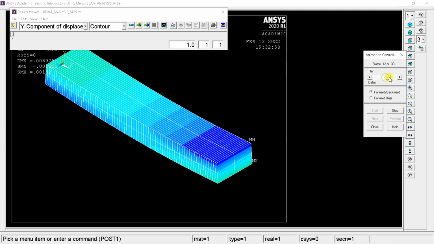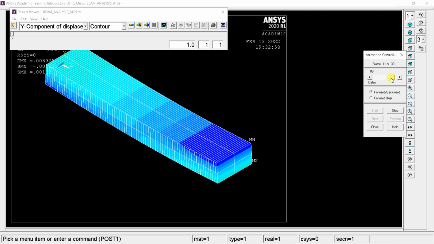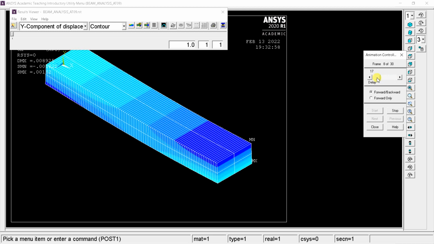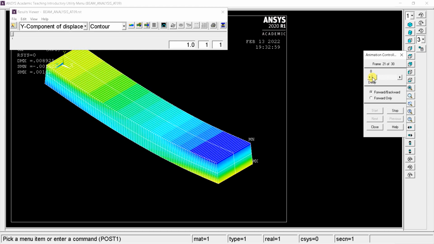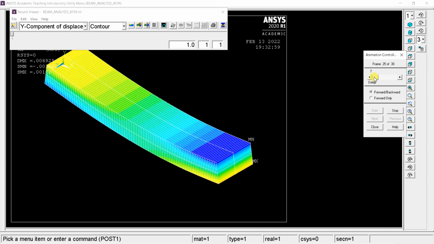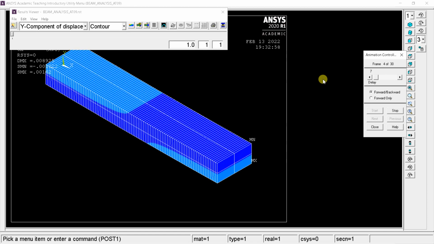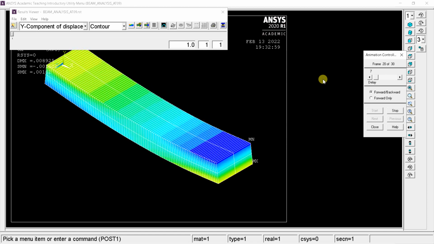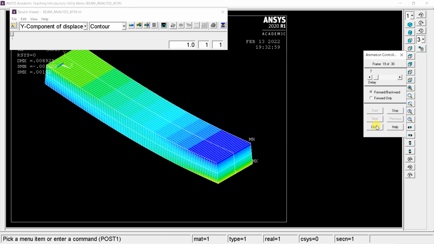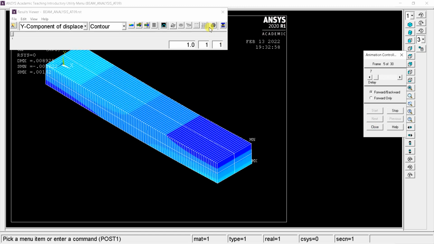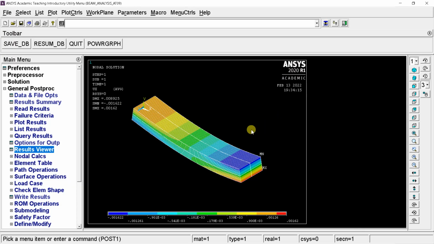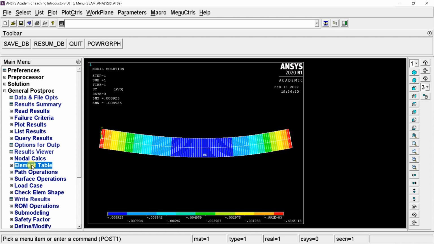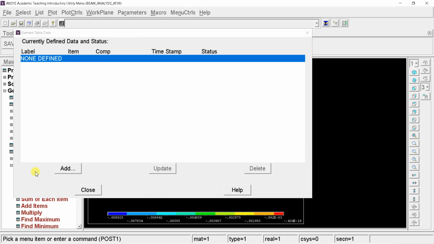Move the slider to adjust the speed of the animation. Go to the element table, select Define Table.